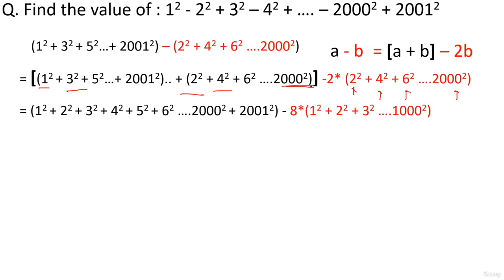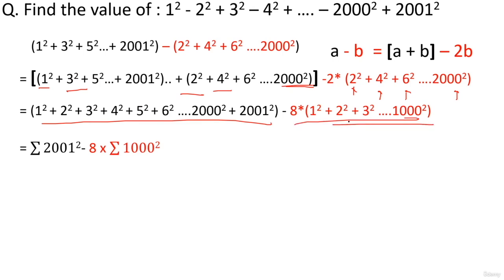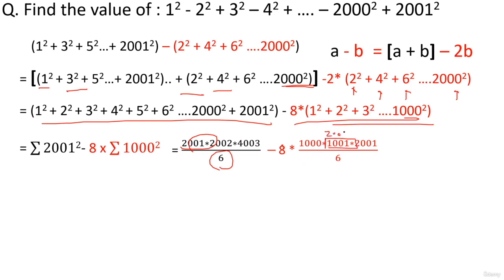So when you basically look at this bracket, this is nothing but sum of 2001 terms ka square. Okay, and this is sum of the squares of 1000 terms. Okay, you apply the formula for summation, n into n plus 1 into 2n plus 1 divided by 6. Okay, now between these two you can make small adjustments. देखो दोनों में से 2001 upon 6 तो common दिख ही रहा है, right? Also guys, you can just multiply this 1001 with 2, तो ये क्या हो जाएगा? 2002, right? और यहाँ क्या बचेगा?